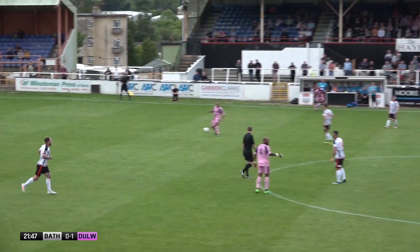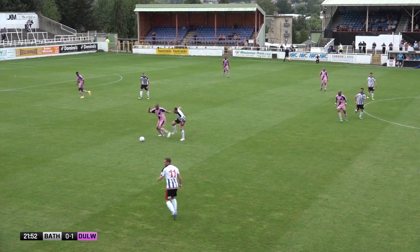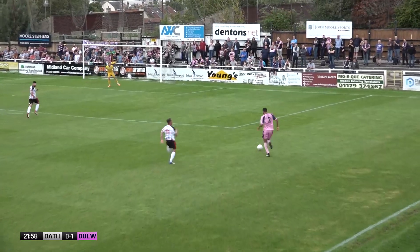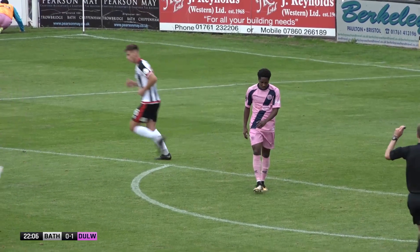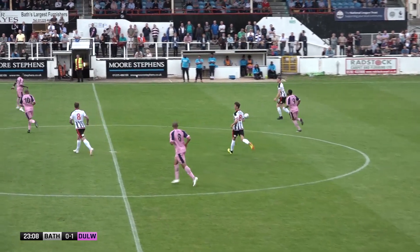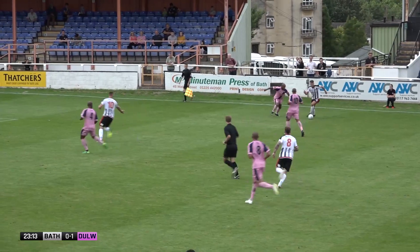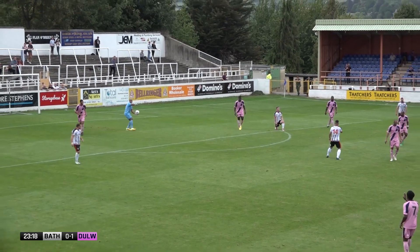It's a half-press from Bath City — Rigg and Brunt will try to put it on but no one else. That allows Dulwich to advance up to the halfway line, and a good ball over the top from Carew. It's taken down the right-hand side, he's gone in behind, up to the edge of the area, pulls it back to Clunis. He disguises his shot from about 18 yards but it's another very good chance that goes wide. Lays it into the feet of Brunt, he lays it off first time to Joe Rains, midway inside the Dulwich half. Skips forward into the area — Watkins goes down under pressure, referee doesn't give anything.